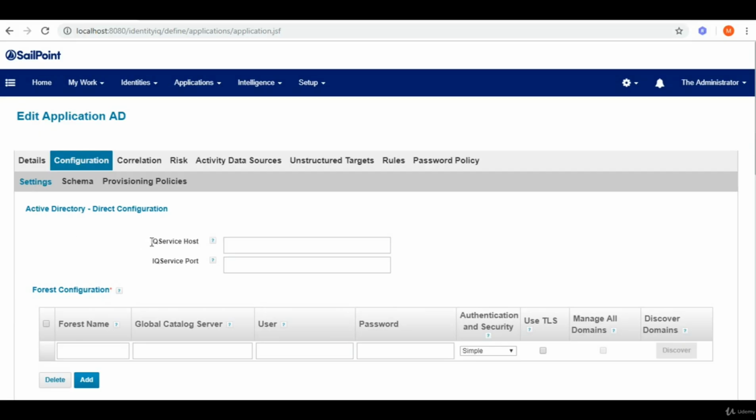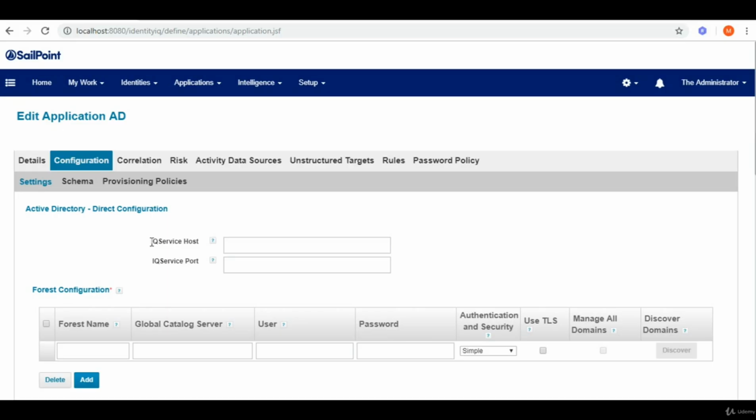So IQ service is an agent which we will talk about a little later, but just understand that IQ service is an exe file given by SailPoint IIQ, which has to be deployed or installed in the server which has a direct connection with AD. So IQ service basically enables SailPoint IIQ's application, the AD connector, to do the provisioning into Active Directory.